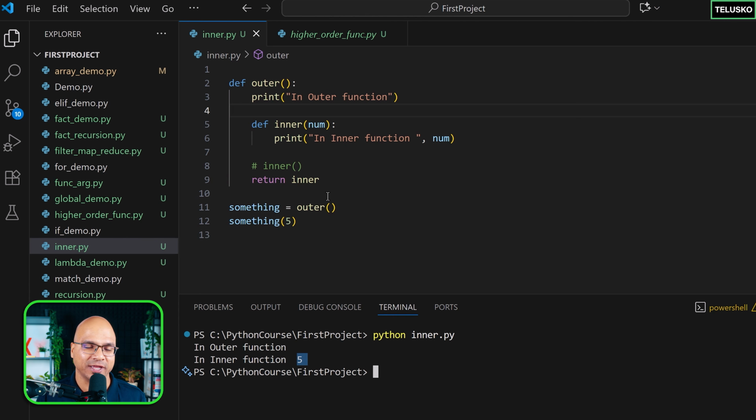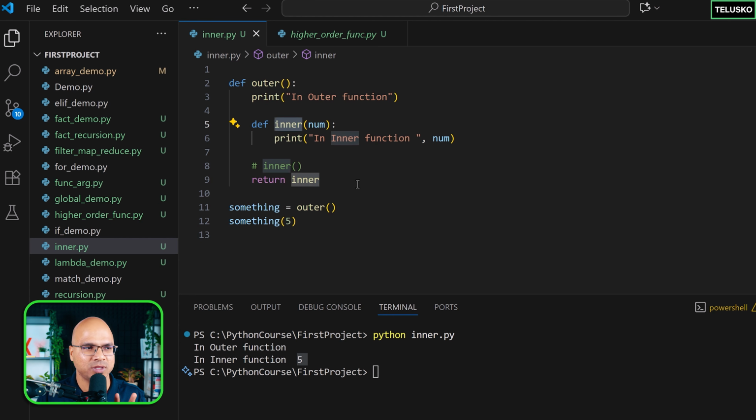Now, why are we talking about inner function? Normally, we don't use this that much in the actual project. Sometimes we use it when you want to restrict a particular function for a function. So let's say inner, I'm restricting it only for the outer function. So when someone wants to use outer, they need to do some processing, and that's where you need a function inside. That makes sense. We are going to talk about decorators as well, and this is used in decorators, and that's why we are going in that flow now. And yeah, that's how we use inner function.